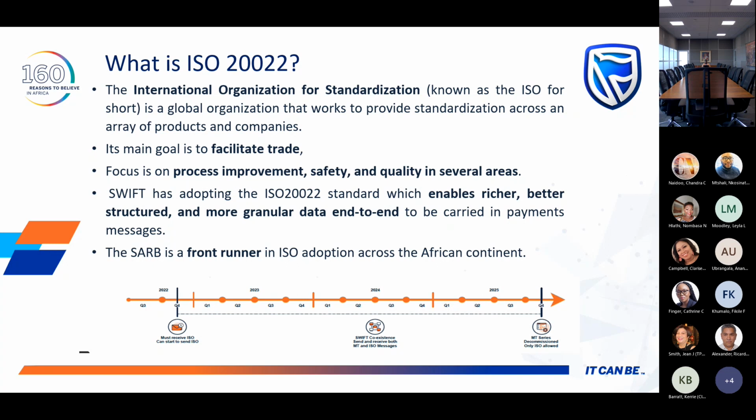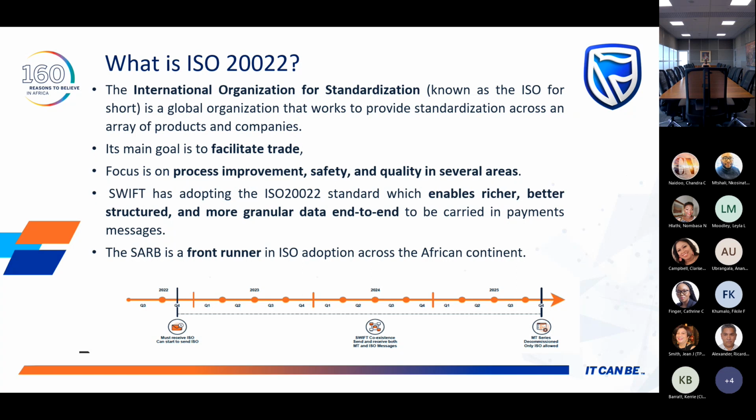We will be aware that in the last couple of years, both us as a South African market, together with guided by the SARB and the FIC, have been looking at how we tighten our AML laws, our anti-money laundering laws as well. And as part of this data enrichment, we are now able to provide fields for information that we can validate for client payments. We now have the ability to ask for clients to provide us a lot more information about the beneficiaries and where the money is going, which was somehow limited in the old messages. It allows us to be able to screen the messages better as more data is provided.